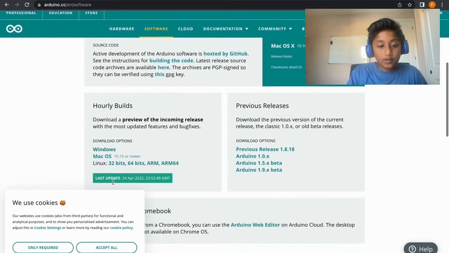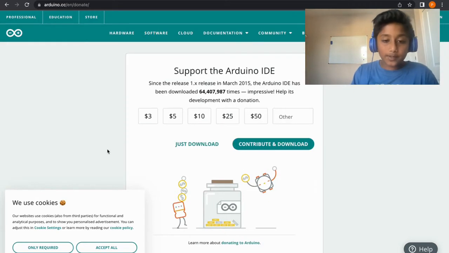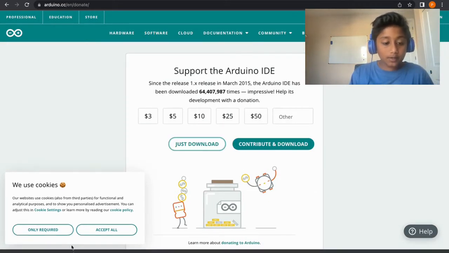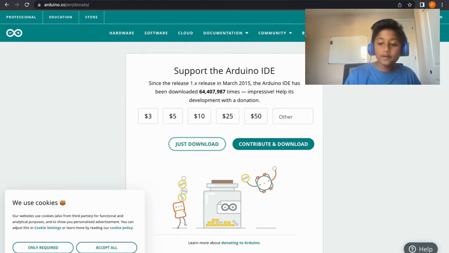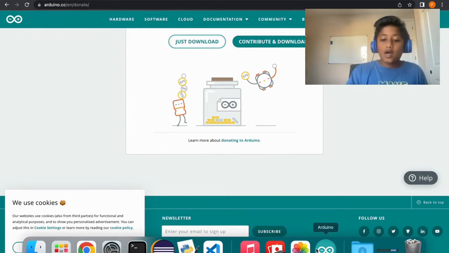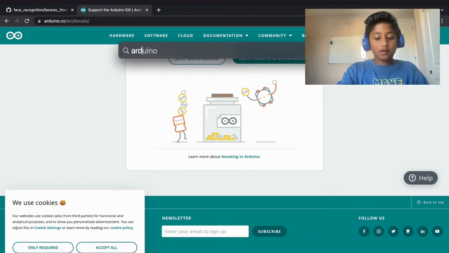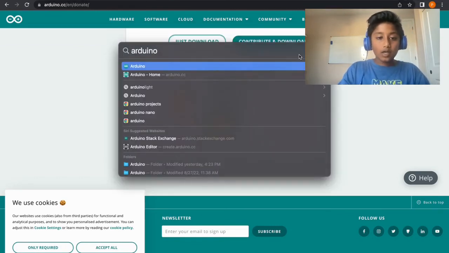You can just hit macOS, or whatever operating system you're on, and click Download, and this should download Arduino. But I already have it installed, so I don't want to reinstall it. You can see my Arduino is right here. Just go to the search bar and type Arduino, and you can see it's right here.